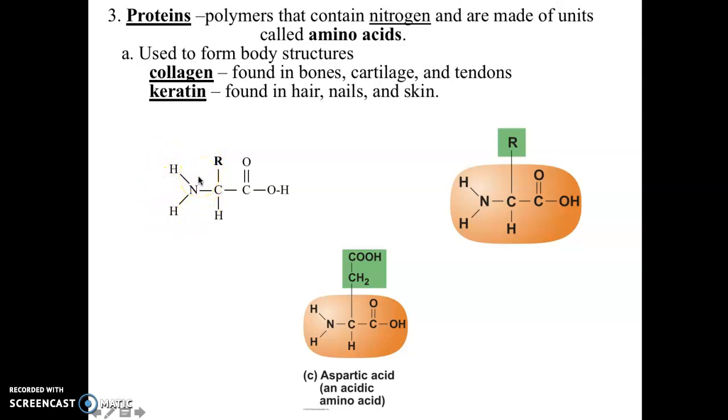The amine group is right here, not a nice group, but amine group, and that is one nitrogen and two hydrogens. This over here is the acid group, organic acid, has a double bond O, OH, COOH, it's also called. So that's an amine and an acid group makes an amino acid. Now, the R part here is where you can attach other things onto it if you would like. And here's the same thing, amine group, acid group, and here's the R that you can attach things to.